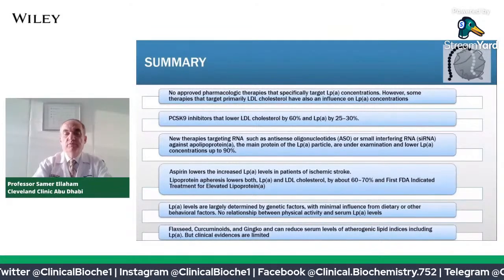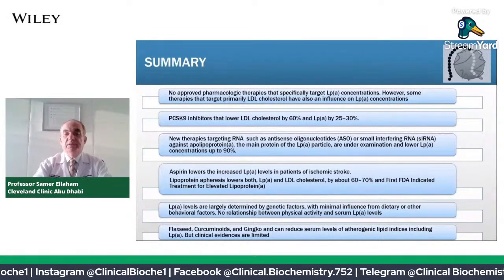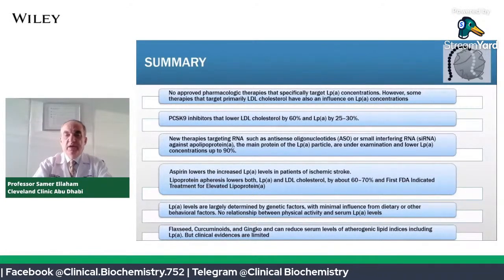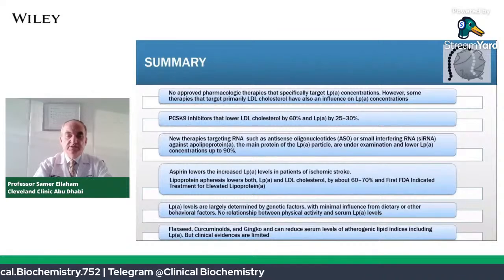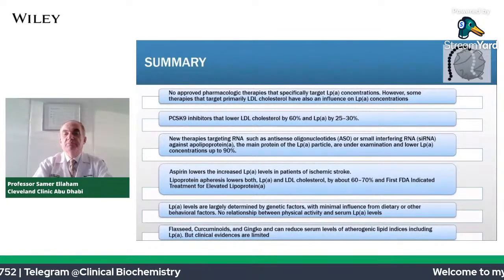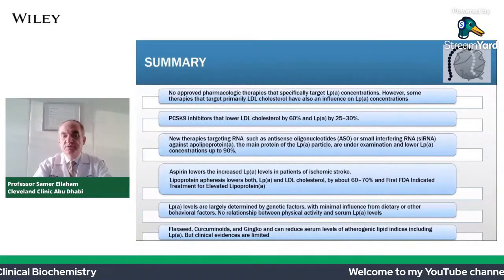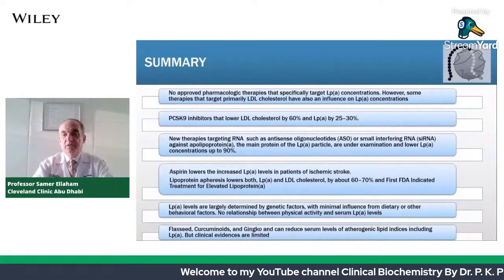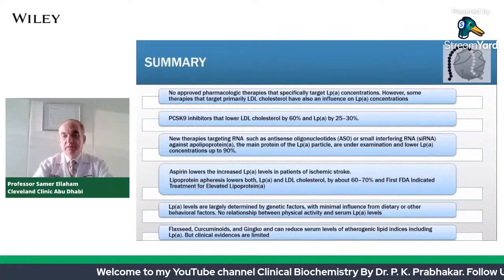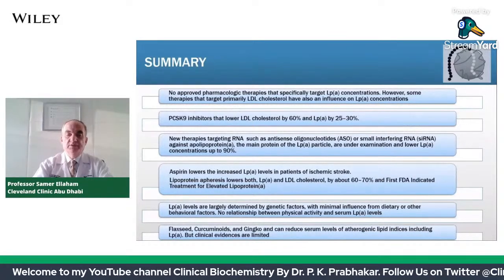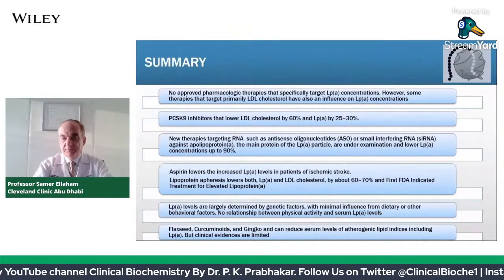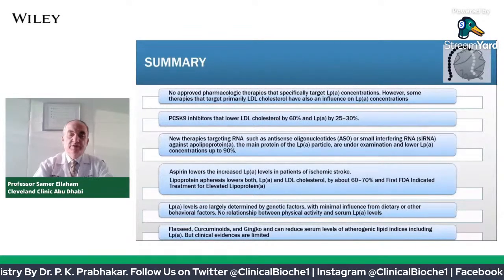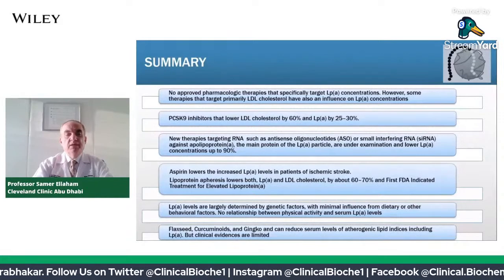Aspirin, again, I told you, I've removed the slide, lowers the increased Lp(a), especially in patients with ischemic stroke. And anyway, we give aspirin, so I think it's reasonable to go ahead and do it. Niacin, some people use it, but again, there are no outcome data on niacin and cardiovascular disease that recommend using it, and this is going to be individualized care. It does have side effects, liver and more diabetes, etc. So we have to weigh the risk and the benefit.